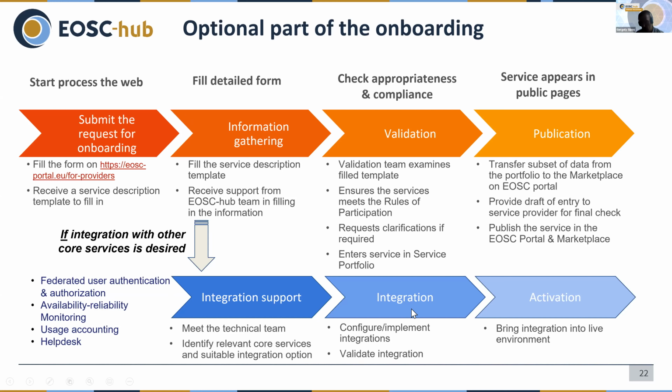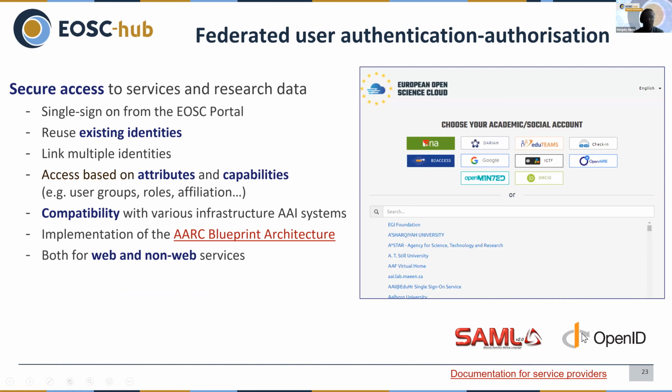Once those options are identified, you can work together on the integration itself, which may require some development effort on your side and definitely requires some configuration on the provider, on the EOSC-hub side. After the integration is validated, it can be put into the live environment for the benefit of the users. So let me briefly talk one by one about these four core services that you may want to integrate with, to better understand the reasons and the benefits of integration.